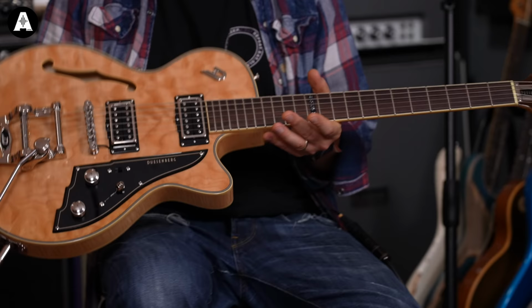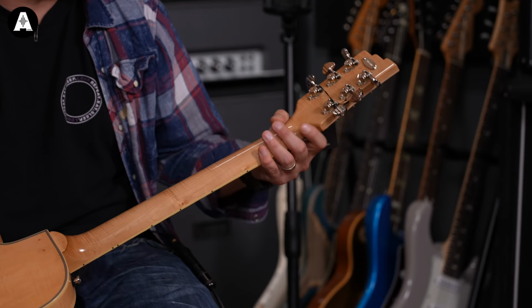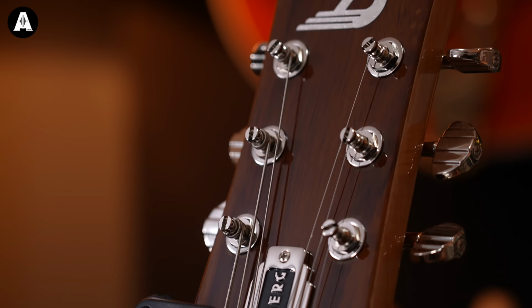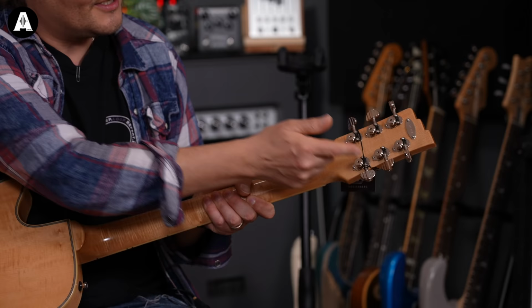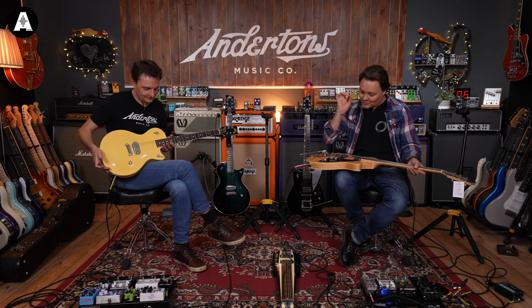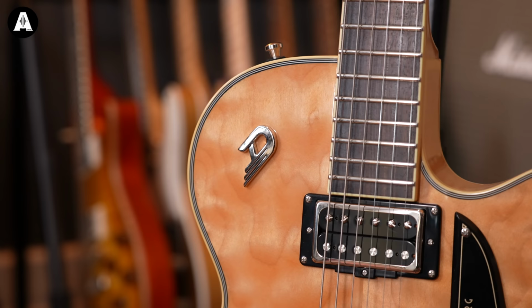That's beautiful, isn't it? Flamey neck. Yeah. It's got the open gear tuners, which I absolutely love. I love all the aesthetics of the Duesenbergs, where they've got these little three layers, very Art Deco, so you see the three layers on the headstock, boom, boom, boom, like that. It comes again here in the tuner pegs. It's just everything is super cool. The D logo has the three little lines, or little sort of levels, you would say.